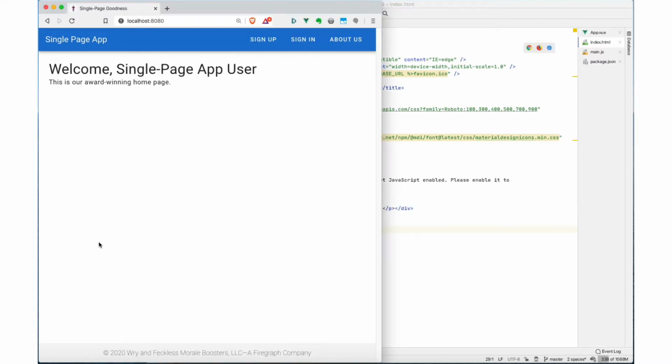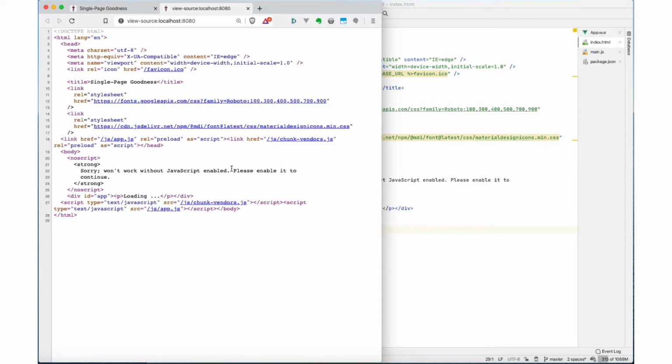Now let's take a look at what is actually being loaded by the browser here. So I'm going to open up the view source window in my browser, and you can see that we've got pretty much the same HTML that we had back over in the editor, but there's a couple of new pieces that have been added to this version of the HTML page. Now, keep in mind that what we're doing here is running in the development mode that we explored earlier. That means that there's the Vue CLI service that's running in the background, it's keeping an eye on my source files, and it's automatically packaging those up and serving them to my browser.